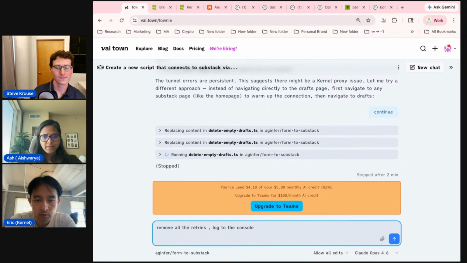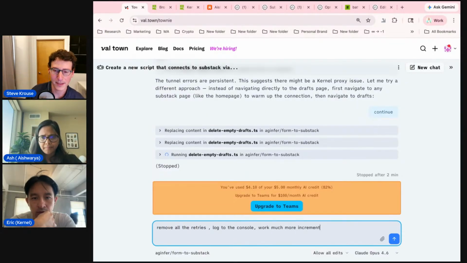Remove all the retries, and are we asking it to do it in one go? No, work much more incrementally is what we're trying to get it to do. So we can figure out from a debugging perspective where things are going wrong. In the meantime, oopsies.